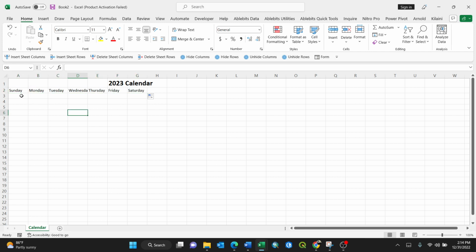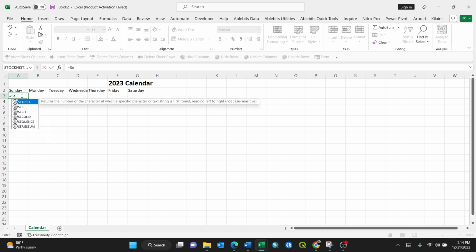That's it. So you need to use the SEQUENCE formula for creating a calendar. That means you type the equal sign, then SEQUENCE. Here, you just get SEQUENCE by double clicking, and it gives you rows. So how many rows? Because the year has 52 weeks, that means 52, comma, columns. Because I have 7 days of the week, that means 7.